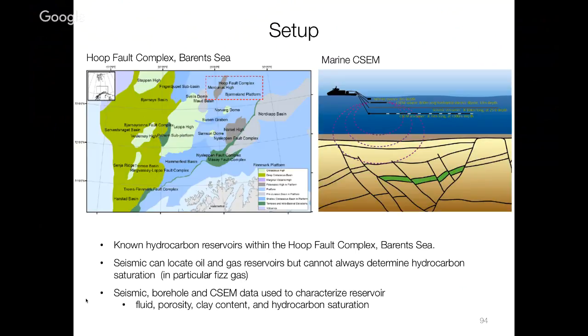So the idea is that you want to combine seismic with some borehole data and CSEM, and find out more about what's going on: what the fluid is, the porosity, clay content, and importantly, the hydrocarbon saturation. That's the task here. The marine CSEM is a component of that, and gives the electrical resistivity. We're looking for resistive features, and that gets combined with rock physics modeling to give an estimate of hydrocarbon saturation, and then make a decision about whether to drill or not. So it's a de-risking.